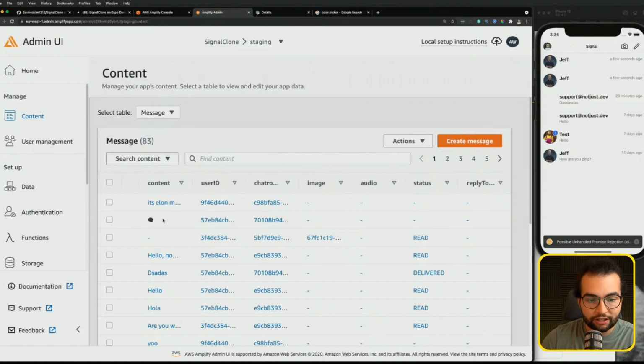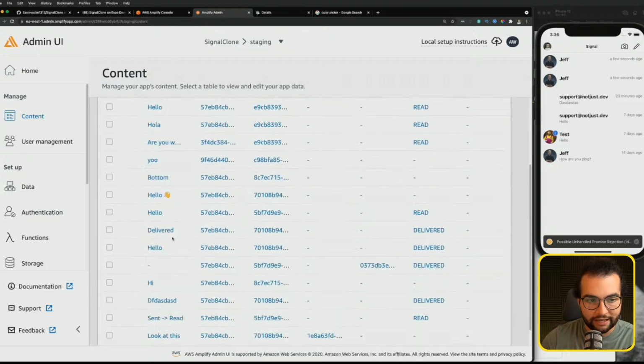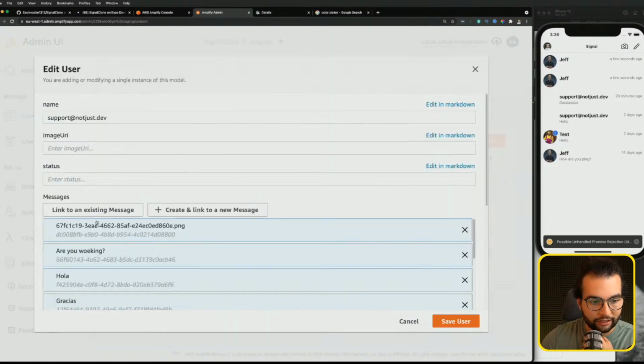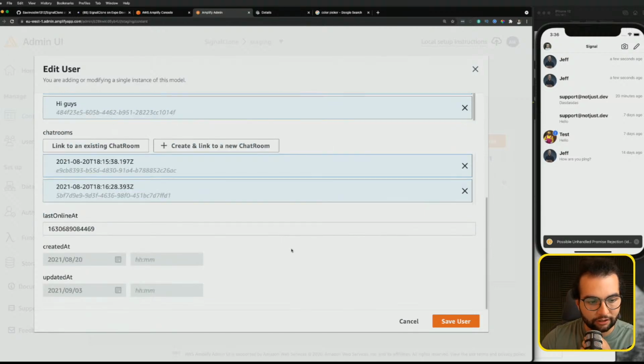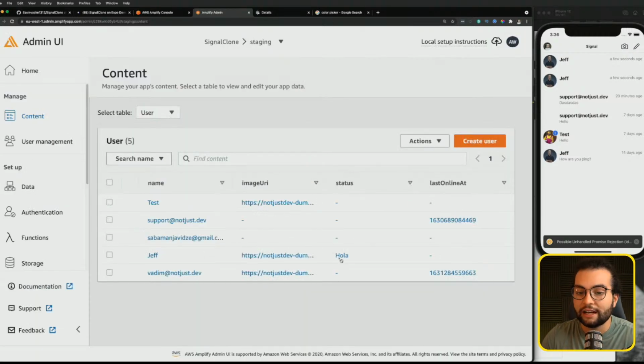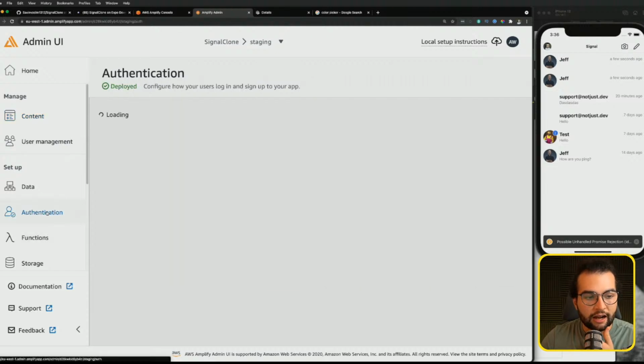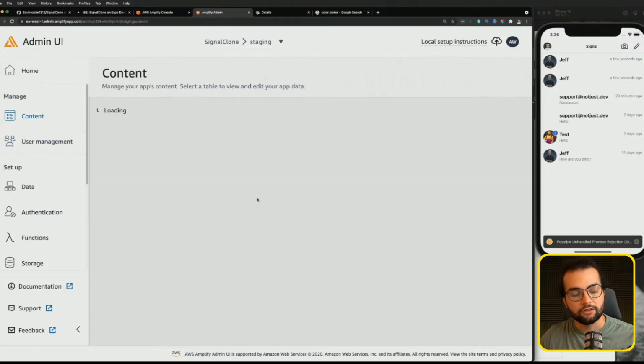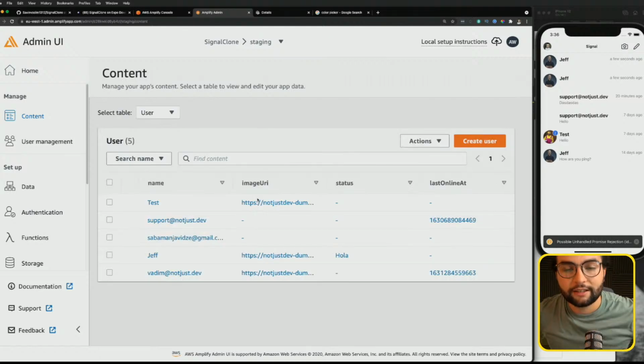You can come here, you see all the content, all the messages, for example, all the users. You can look at them. You can say that, okay, we need to ban this user, I don't know. And also you can add different users that will be able to access your admin UI and to manage your content here. So this is the difference.